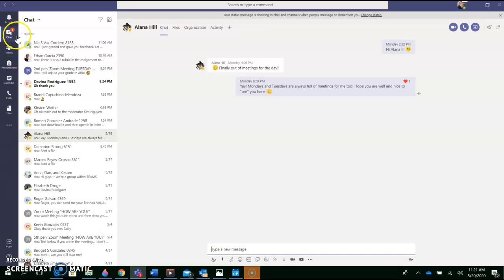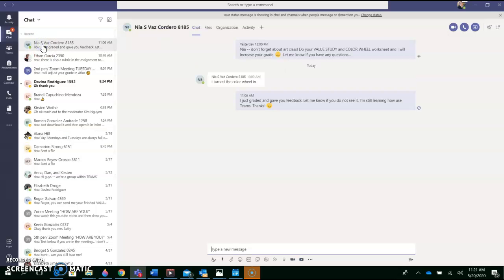But if you're going to send me this finished assignment, here's my color wheel assignment or worksheet or whatever. You're going to submit it by attaching the document, okay? When you attach it, you're going to click Upload from my computer.